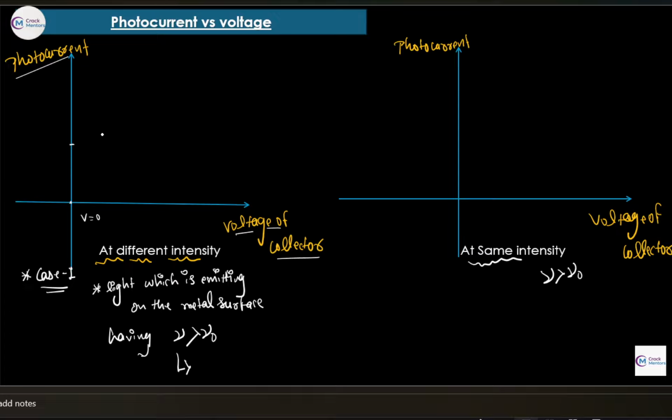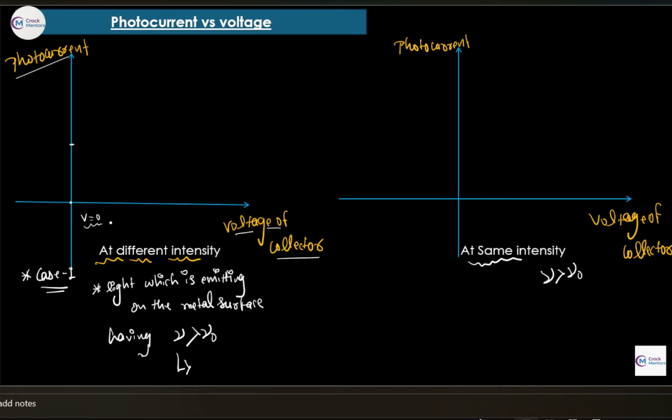Because when I showed you the simulation, you were able to observe that the battery voltage was equal to zero, the battery potential was equal to zero, and when the light was emitted on the emitter plate, some electrons came out and made a photocurrent when they came in contact with the collector. So when the voltage, which can be seen as potential, was zero, there was some photocurrent present right there.